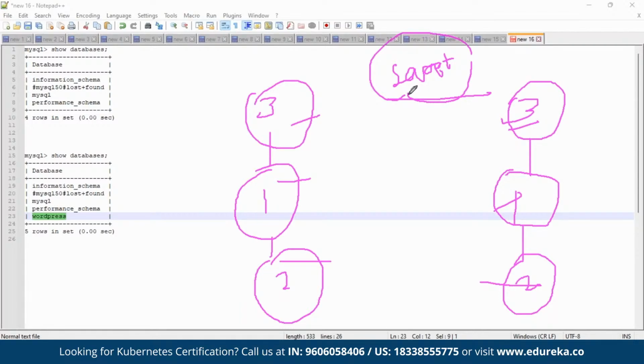If you are modifying, there is no standardization. For example, in the YAML file in production, you are using MySQL 5.6, in non-production you are using 5.7, and in staging you are using 5.8. So your application is not standard across the 3 environments. That we don't want. We don't want the engineers to play with those YAML files. We can deploy it using YAMLs, it's fine, but we don't want that.